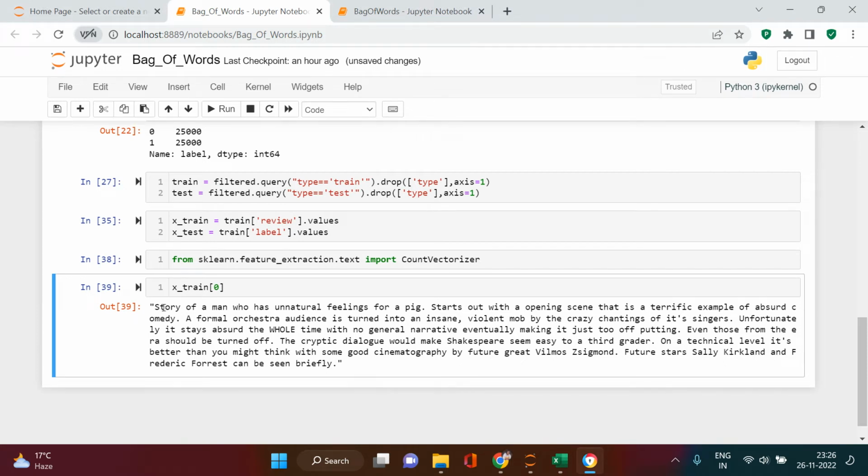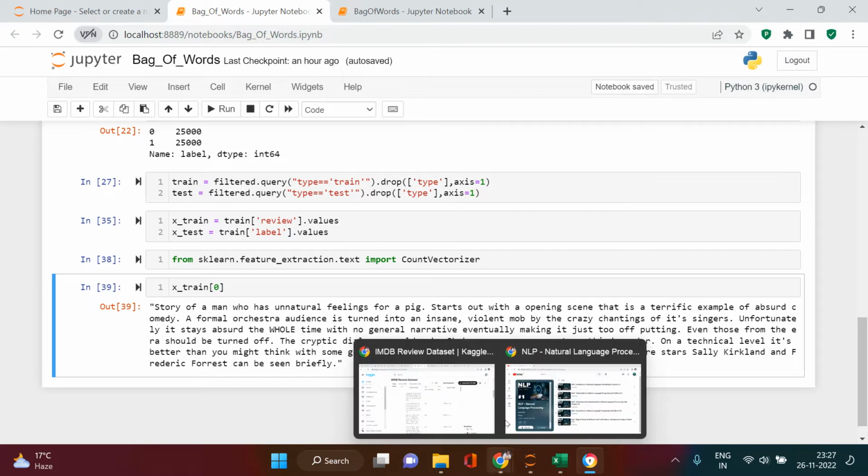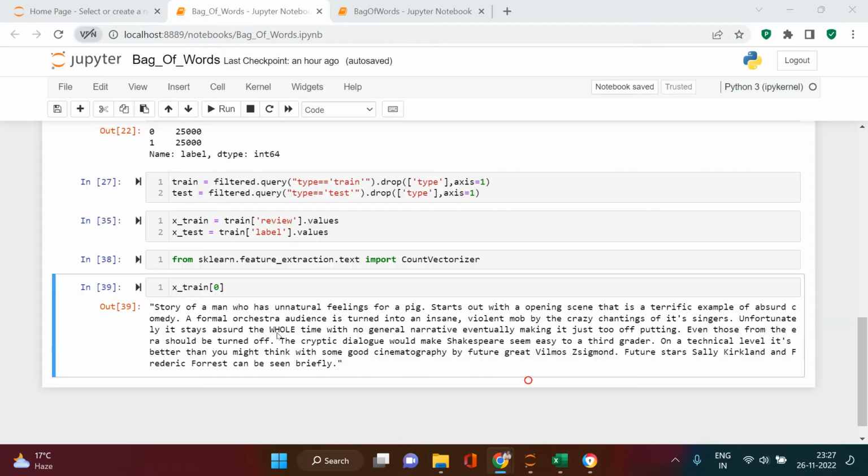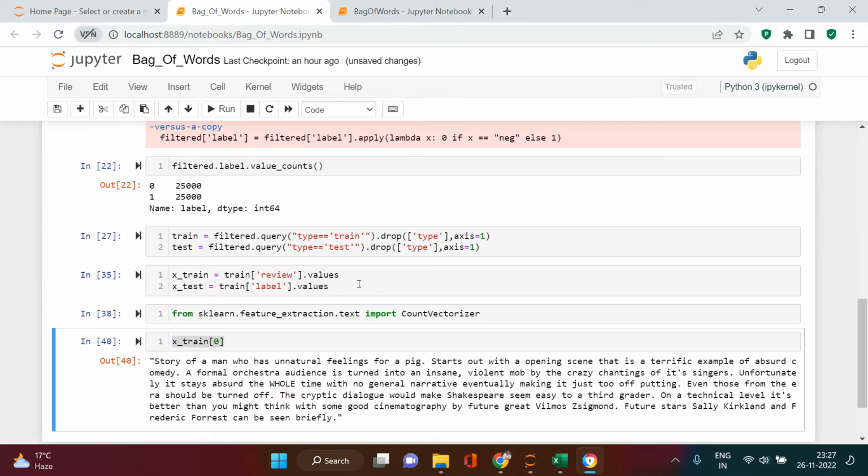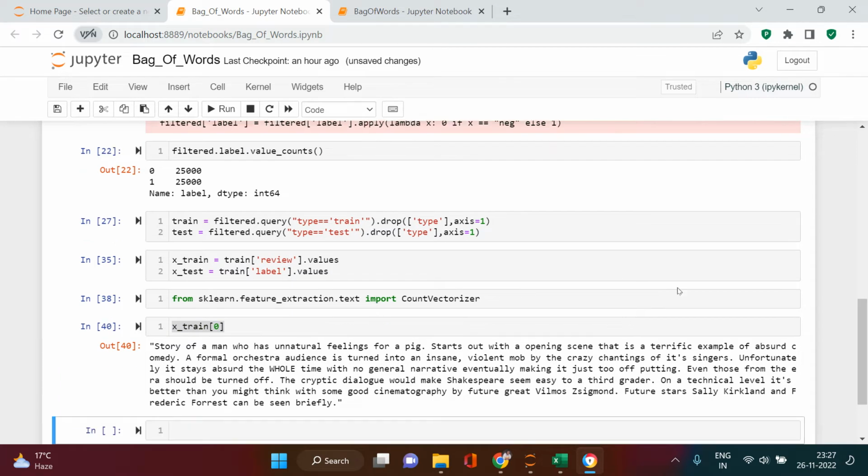So in feature extraction, what we're going to do is pick out the words from this sentence, and those will be created as features. Then scoring will be done, which we explained in this particular video. But don't worry, we are not going to do that manually. We have automated options. Like we imported this particular module, that's what we're going to use here.